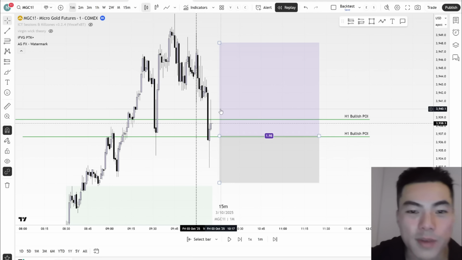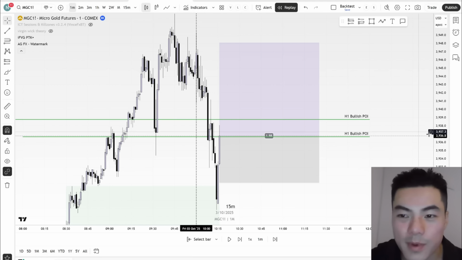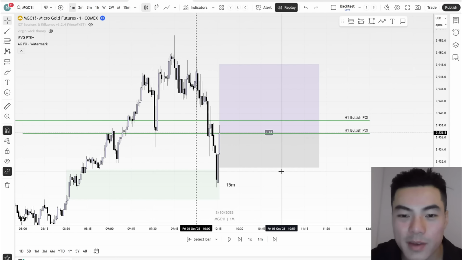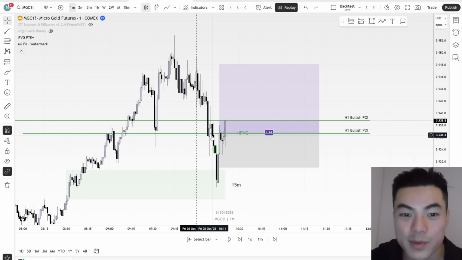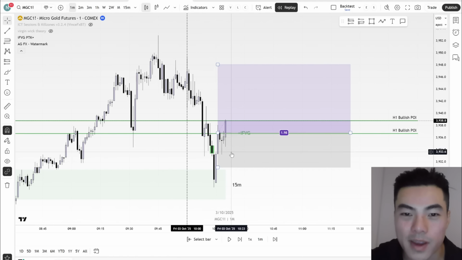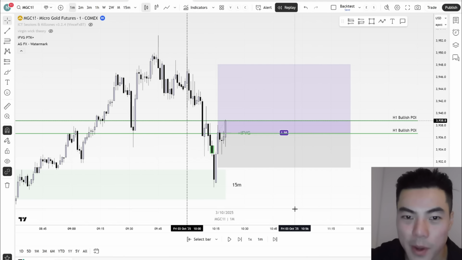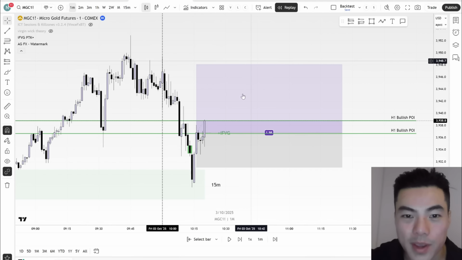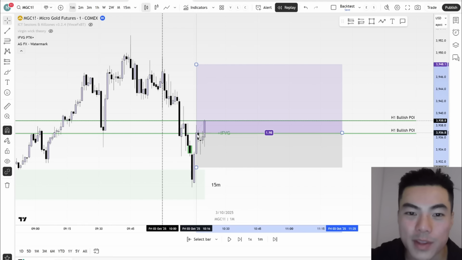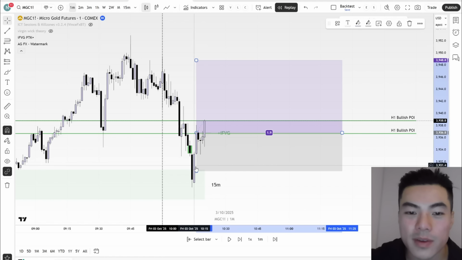And it looks like we do have some M15 fair value gaps as well, which just got reacted off of, followed by an IFVG. So, a beautiful looking setup right here. Nice draw on liquidity up here. So you could enter there, put your stop somewhere down there, targeting 2R.